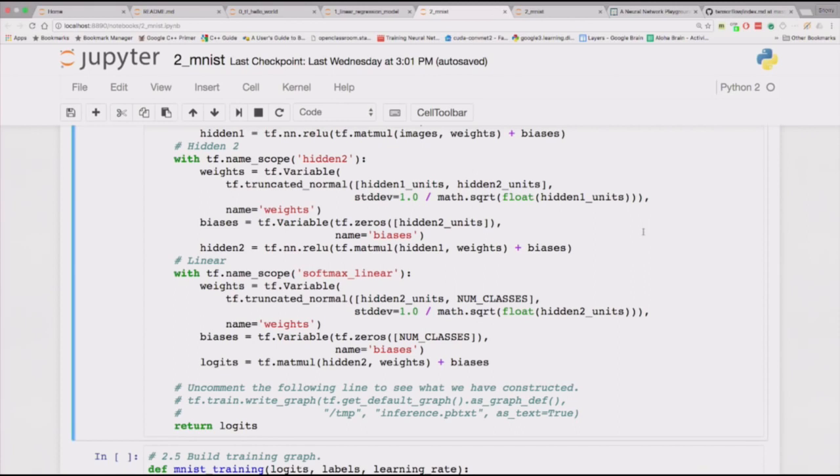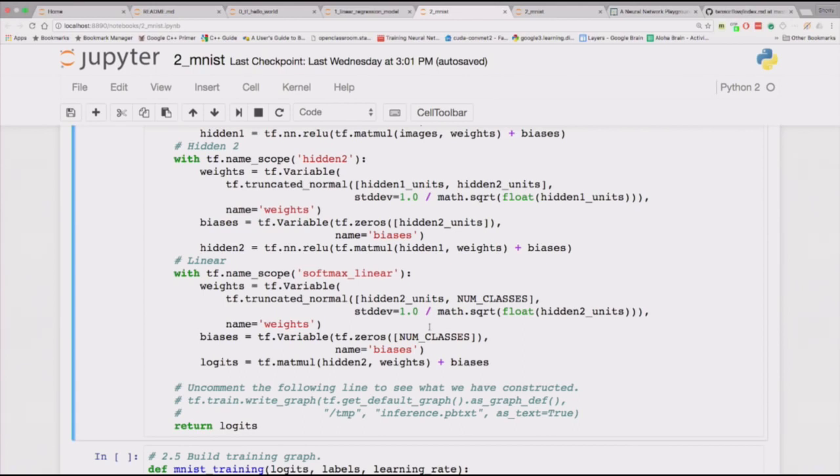So once again, here you can uncomment it and see what kind of graph you have built. Once you have done the whole tutorial by yourself, you can actually run TensorBoard and load this graph that you have saved, and you can visualize it, like what I have shown in the slide. I didn't draw that slide by hand. It's actually produced by TensorBoard, so you can see the connection of all your nodes.